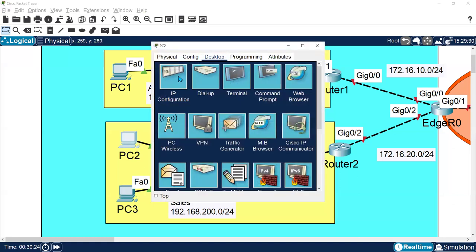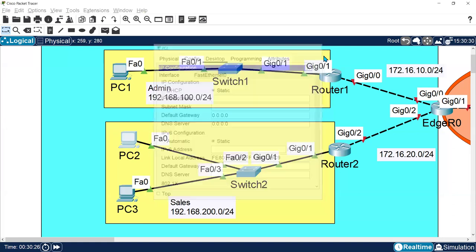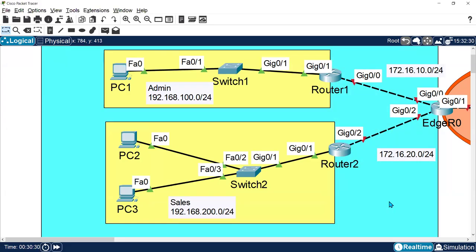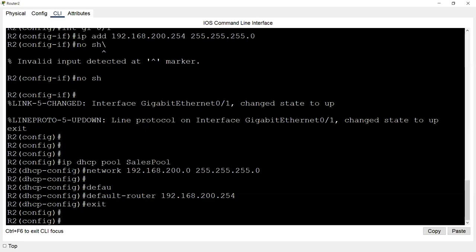I also want to skip some IPs. Right now the DHCP service is running, as I already showed you, and by default in the 200 series it means IPs 1 to 254. So again, go to the router where you configured the DHCP. Now the same command, ip dhcp, and then here you can type excluded-address.